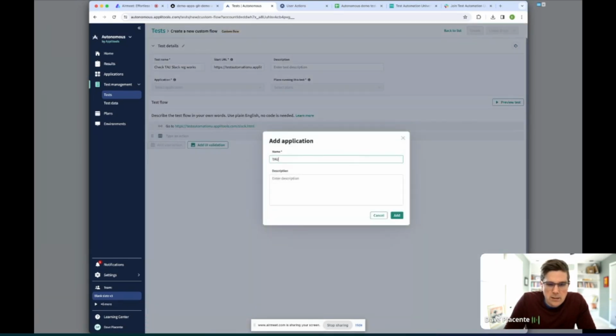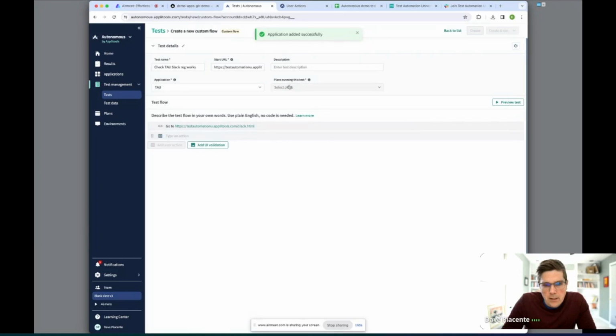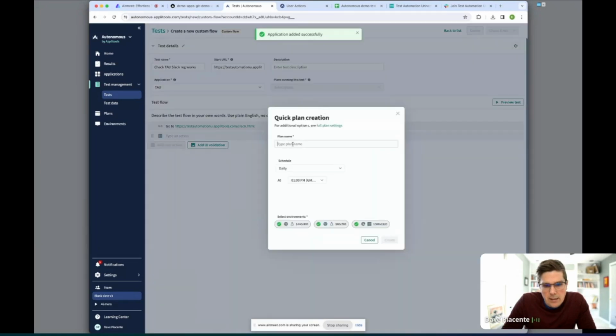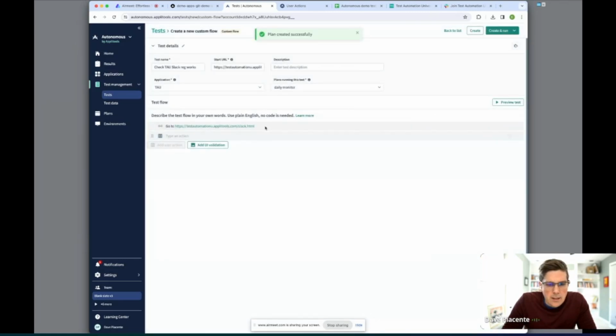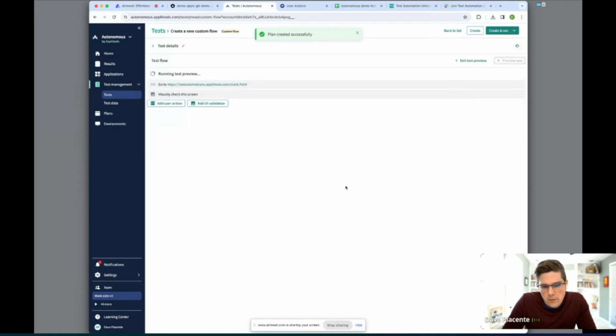So we can just say TAU, and then we can create a new plan and say I just want to do a daily monitor every day at, I don't know, 7 a.m. my time zone. And I actually don't care about running on every single environment. I just care that it runs on one single browser. That should be fine. And then I just go here, and then I add a UI validation, and then I go ahead and I can preview this.